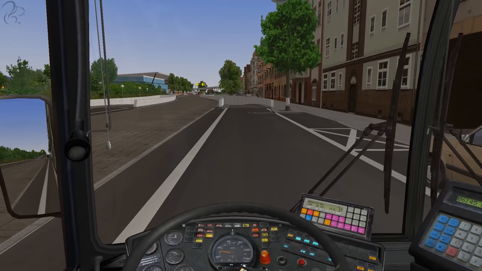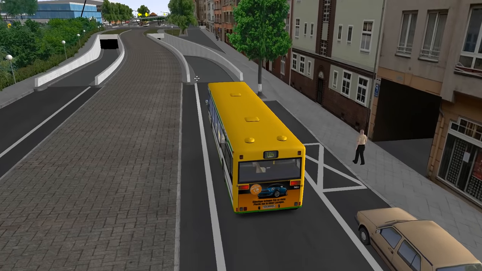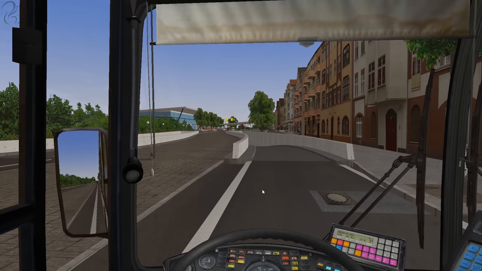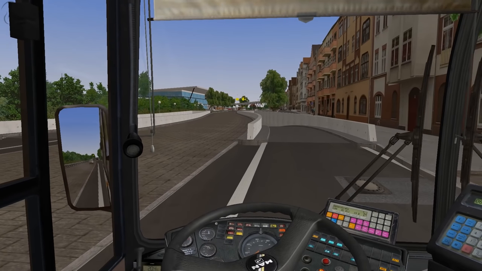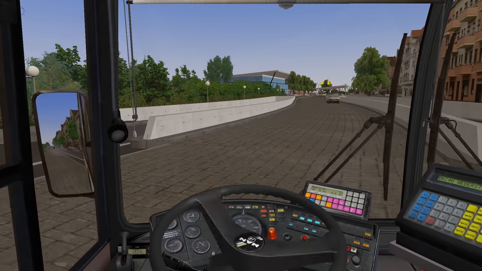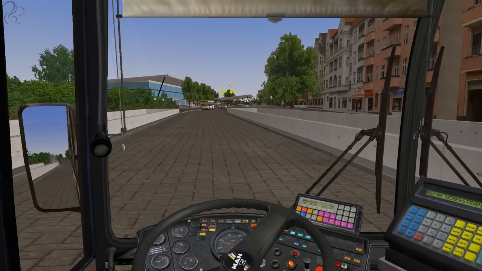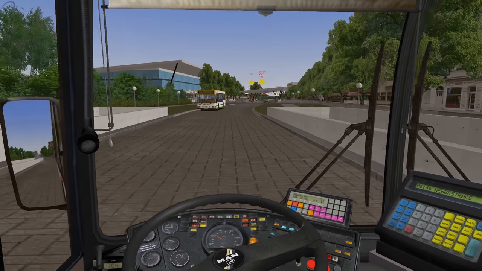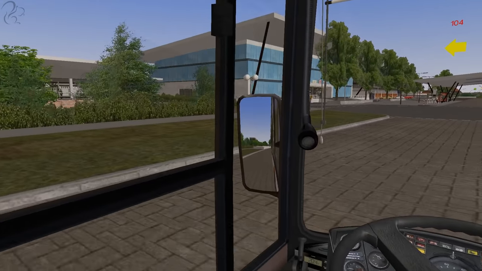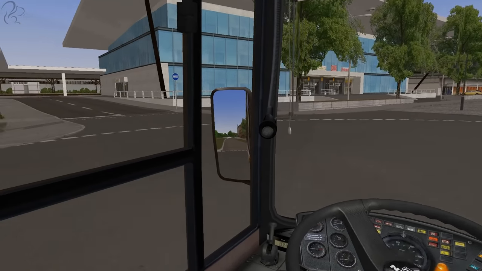Oh my life. This doesn't look right. Surely I don't go down there. 104 left. Do we go down the middle bit, do you think? Let's go down the middle bit. I really hope this is right. It should be Bismarckstrasse next. If it's not, then I've gone wrong. 104 left. This looks like the main ZOB.